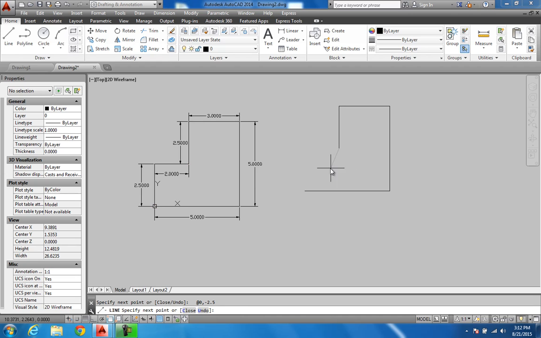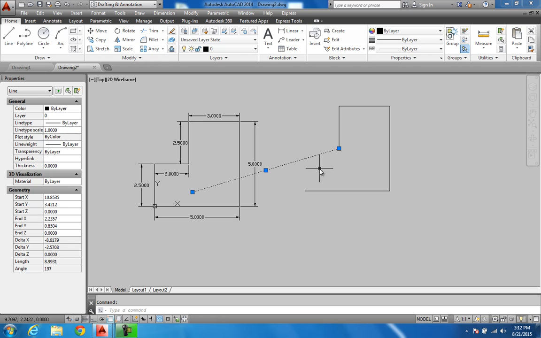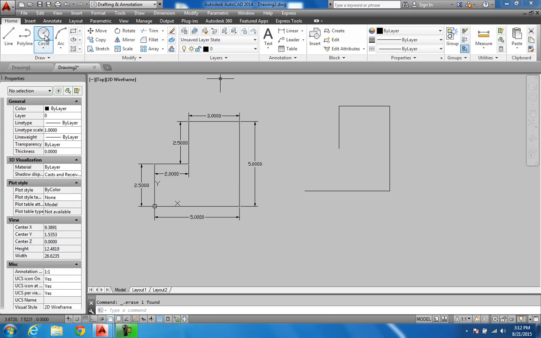And now I'm coming over, and we'll hit "at", and I'm going to come over to this point. And I made a mess up, so I hit escape a couple times. Click that off, hit line, make sure my object snap is on. And hit line again. Click on this button.